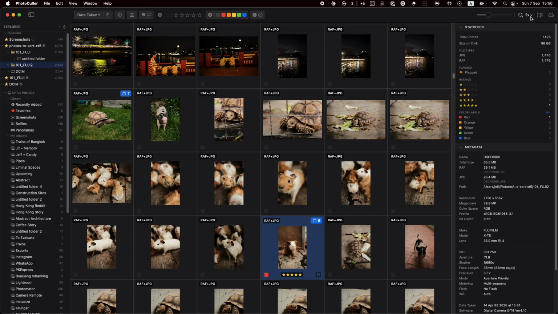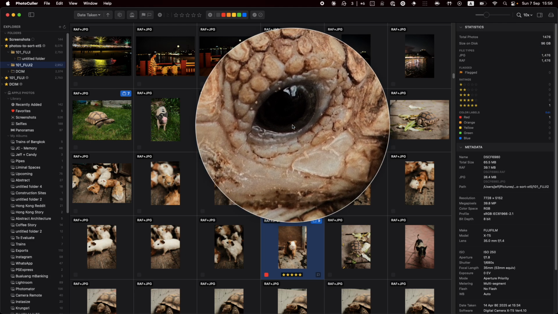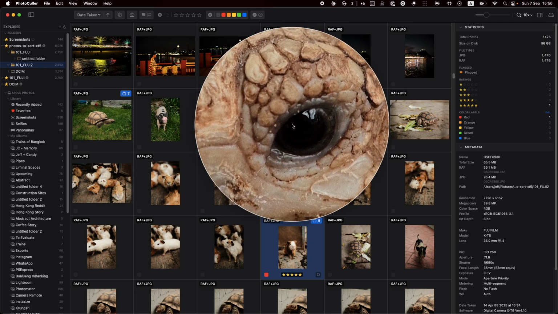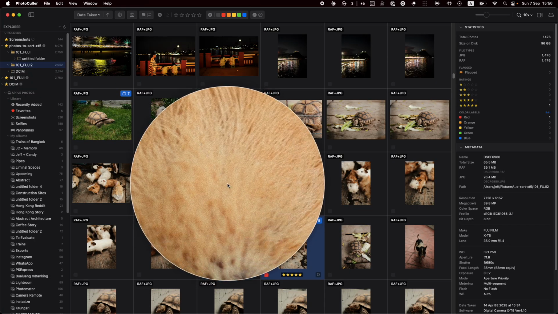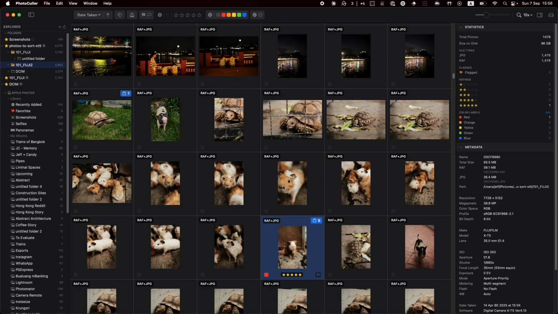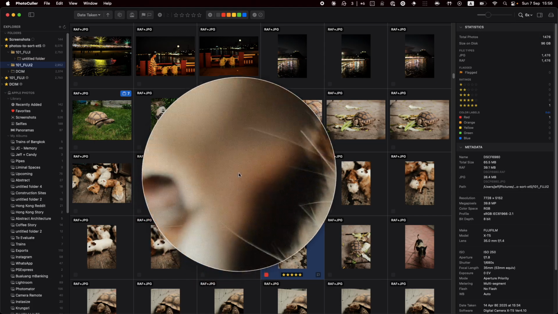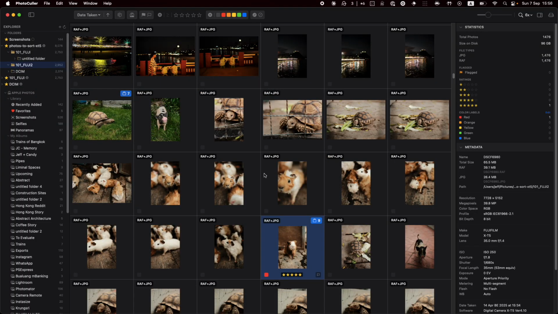Up here in the top right corner, I have some controls where we control the default zoom level of the loop. So if I go to 10x, it will get right in on there. So this is useful for checking in focus, eyes are in focus, all that kind of stuff here. So this is another really highly requested feature that people wanted, and I actually really like it for myself. And that is now part of the build here.